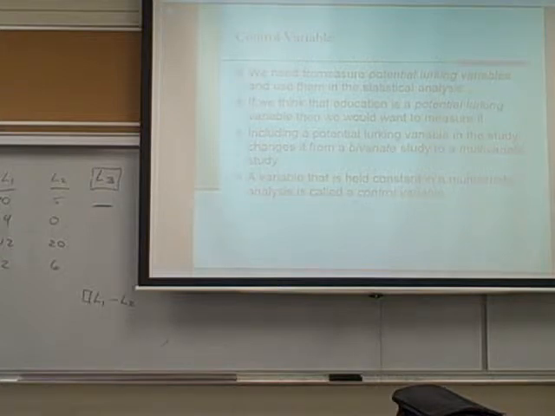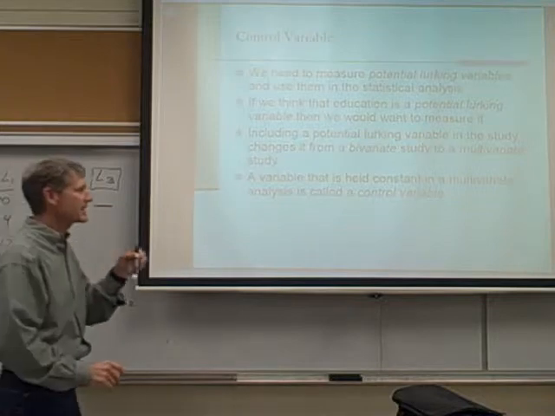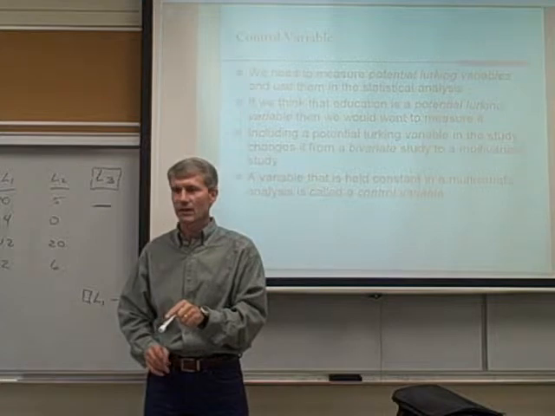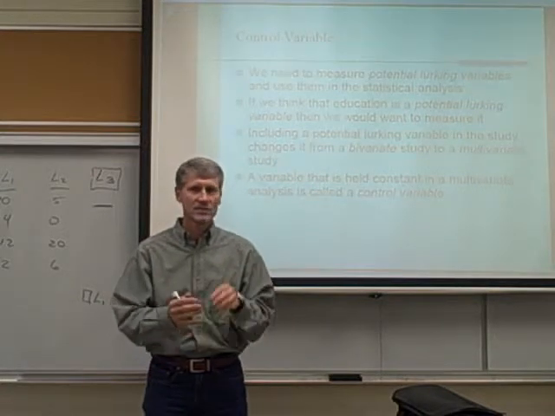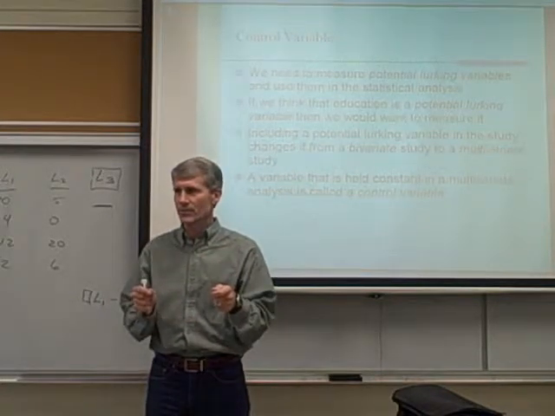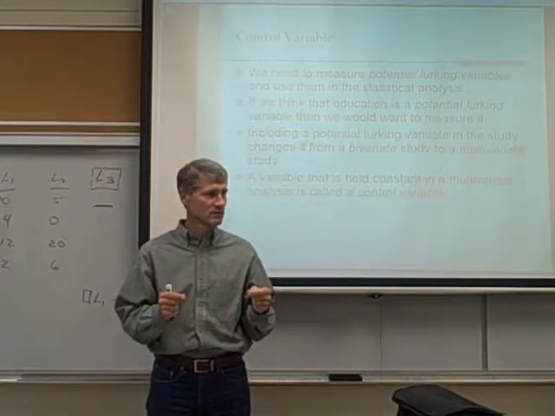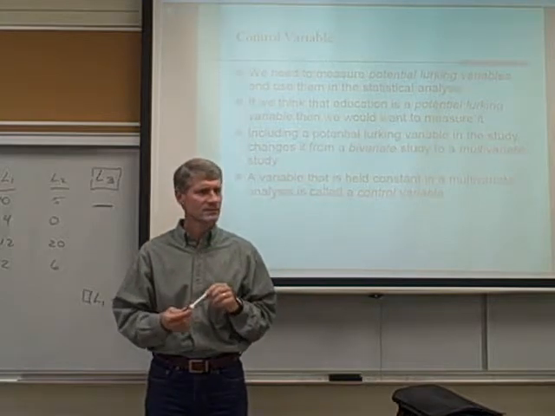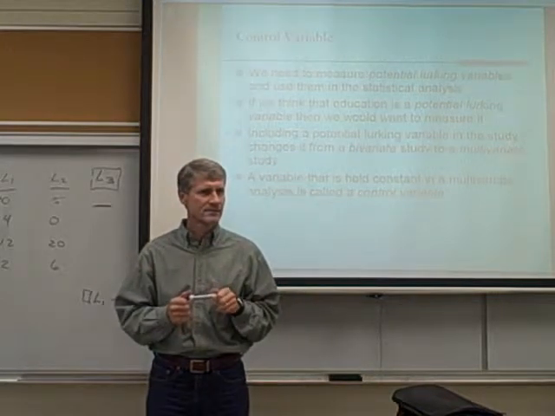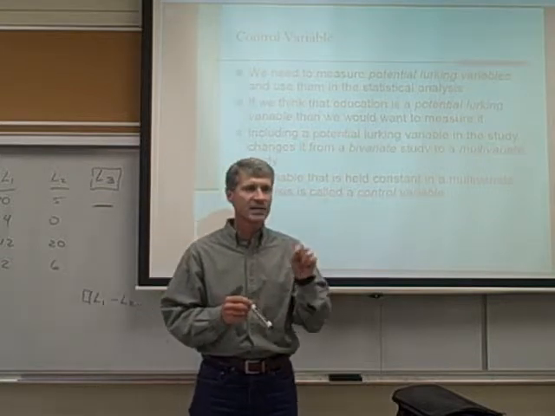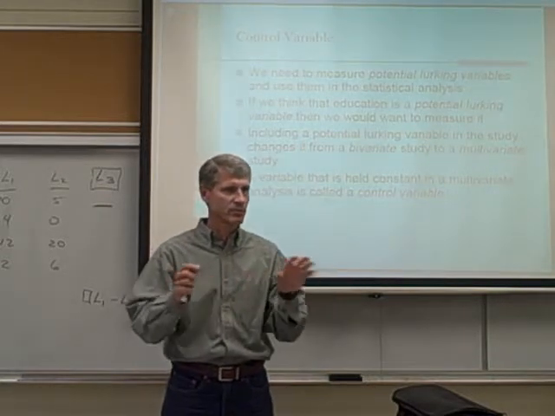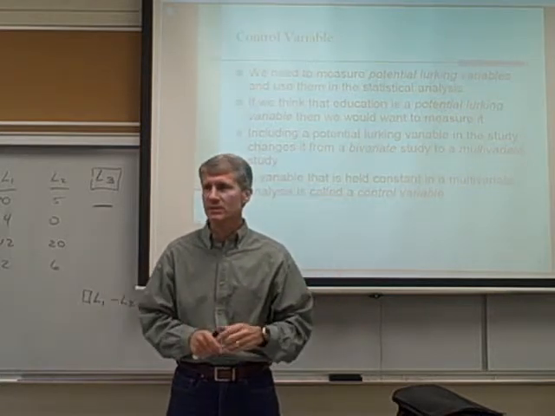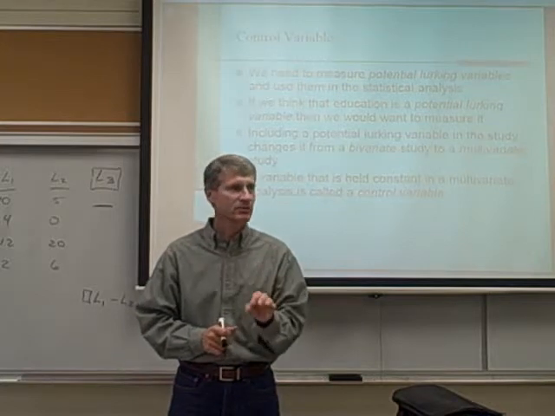Now, technically, by the definition, you can't control for a lurking variable during the data analysis. This is called statistical control. Right? There's experimental control, but what we're talking about today is statistical control. What's the difference? Design your study around lurking variables. Okay? If you design your study around lurking variables to remove them, like doing a crossover design instead of a two groups design or whatever, that's experimental control.